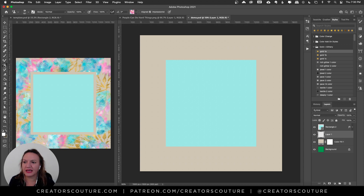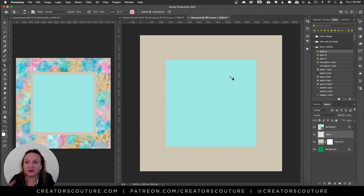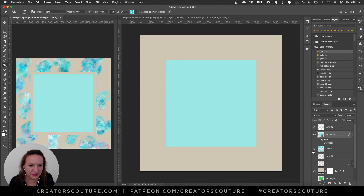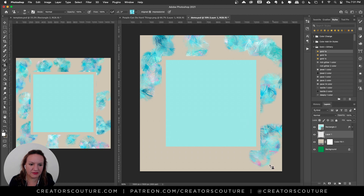I've made a new layer and I'm going to get my pattern stamp tool and my new brush. If you don't have this brush, you can use another one of my free color blending brushes — I'll have a link down below. Let's get the blue color palette and go over to the source document. I'm going to peel back the layer so you can see — this is the first layer that I drew. I drew just some little brush strokes like this.